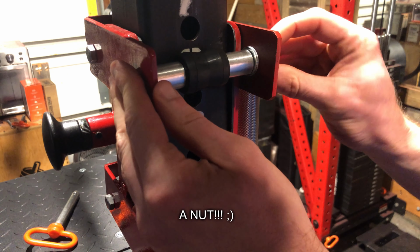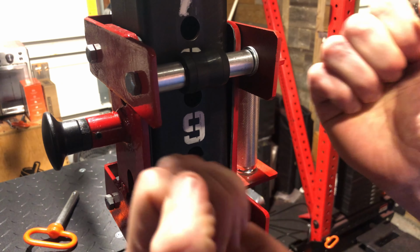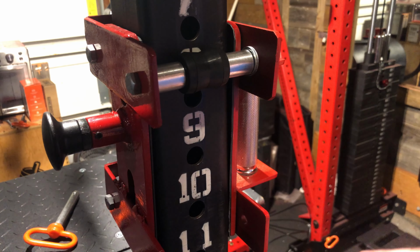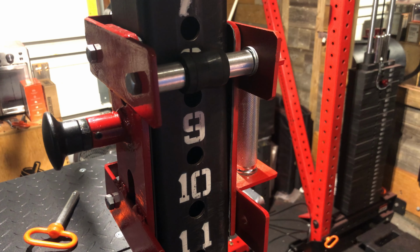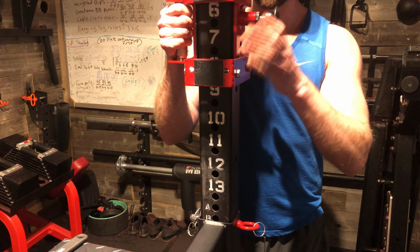Now, I decided to just put the bolts on instead of locking washers because I didn't want it pushing the metal in and making this tighter on here. I wanted smooth transitions when I'm changing height with this thing. So that is basically what I do, and I'll show you how it slides so you can see for yourself that it's pretty legit. We don't have a lot of space in between these 2 things to slide, but basically this is how it works.